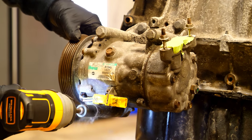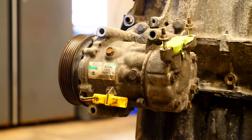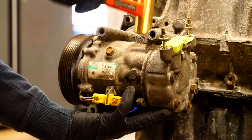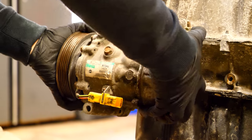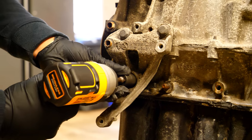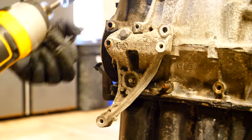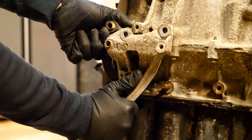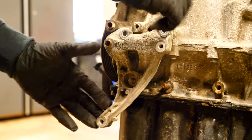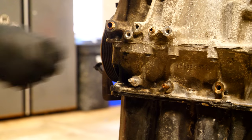Moving down, we have the AC compressor found on the front of the motor. Remove the one bolt on the bottom and two on the top to remove the AC compressor from its bracket. There are guide pins so it might be stuck — give it a little tap with a hammer if needed. Once that's out, the bracket securing it to the block has two 13mm bolts and one 13mm nut and stud. Since my car was winter driven, there's some corrosion on the aluminum, so it might need a love tap or two.